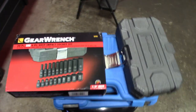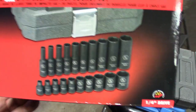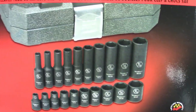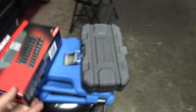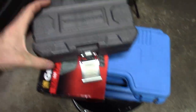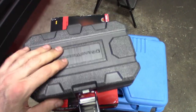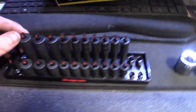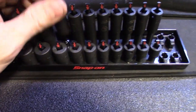The next one I got to check out — picked up a GearWrench, part number 84900. It's pretty much the standard socket set. This one is in six-point. Nice set — we all know and love GearWrench. I actually got these pulled out. Comes with a nice blow-molded case, but I pulled them out. Nice latch on there. Got a spot for all of them. Definitely built pretty tough and rigid.